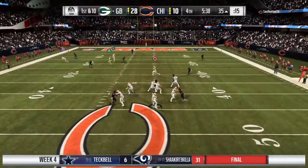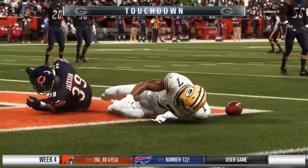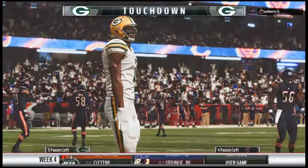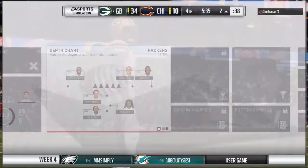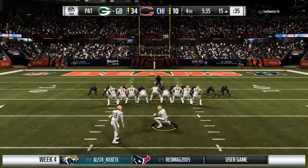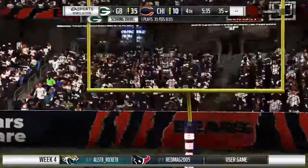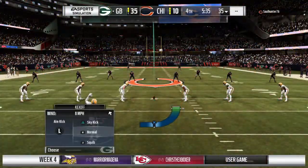On 1st down, Rodgers. He's going to rifle one deep left, and he's got it. It's caught for a Packers touchdown. Quez Valdez-Scantling, his 2nd touchdown of the night. And that interception key as it leads to the touchdown. Extra point splits the uprights, and the decision to just kick the extra point winds up successful.